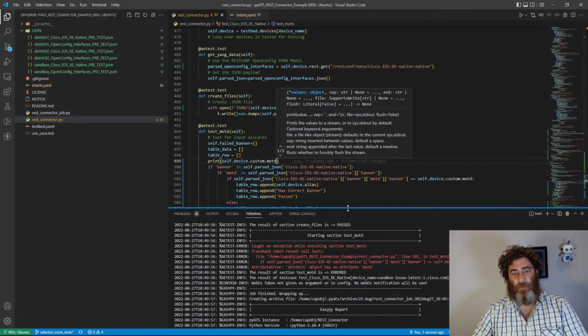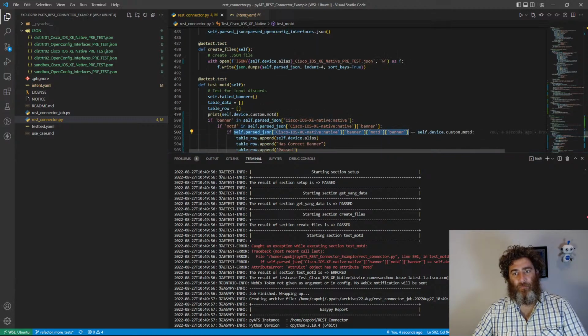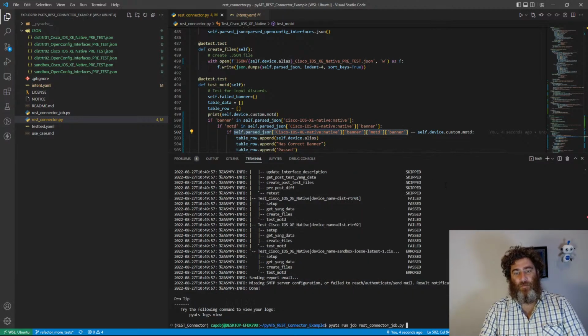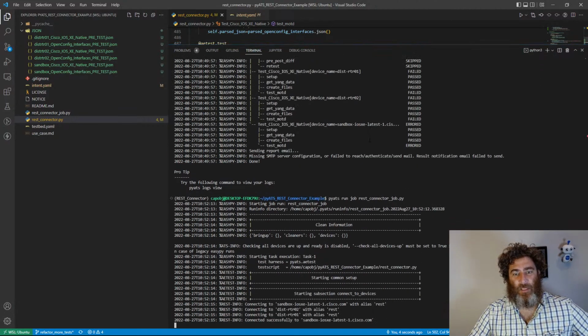Let's just print that and see. Let's print both of them. Let's just print that one. I'm not sure why that didn't work. It's not obvious to me why that's failing.